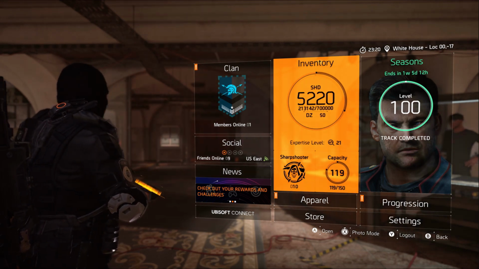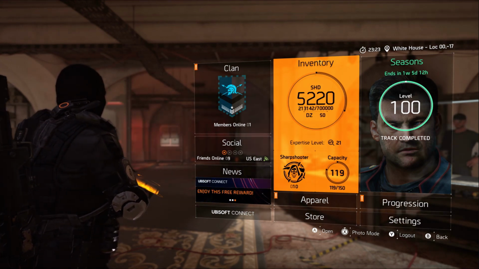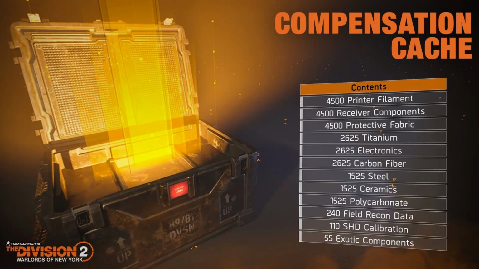Now, before I get into this video, they did announce on their official Twitter page that we are going to be getting compensation caches, and I'll go ahead and pull that picture up right now. These compensation caches will be delivered to your mailboxes on February 17th and will be available for pickup until the 27th. So you'll have a 10-day window to get these compensation caches. Just make sure and log in between the 17th and the 27th of this month.